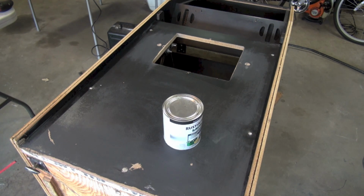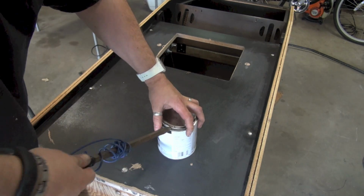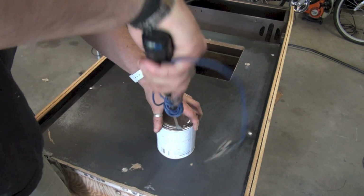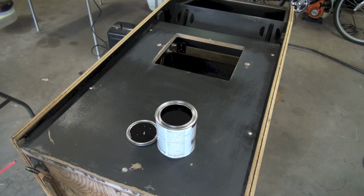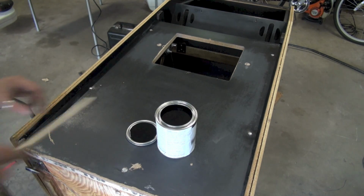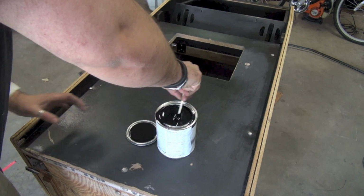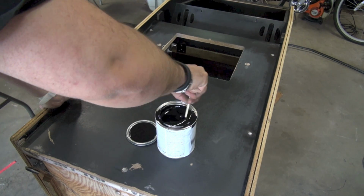You know, I am by no means a painting expert here, trust me, but I can get through this stuff. I can fake my way through it. Don't be afraid to do this stuff. It's kind of hard to screw up black paint, you know. Just take your time, and less coats is better. So let's go ahead and mix this up. But this is going to look great when we're done.